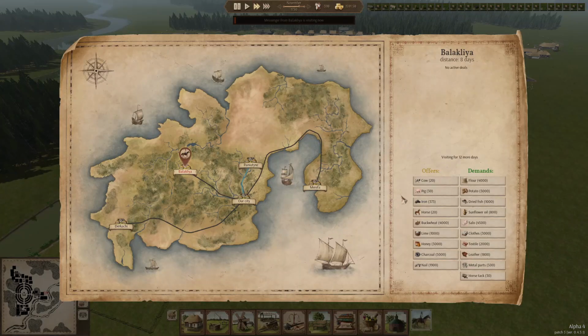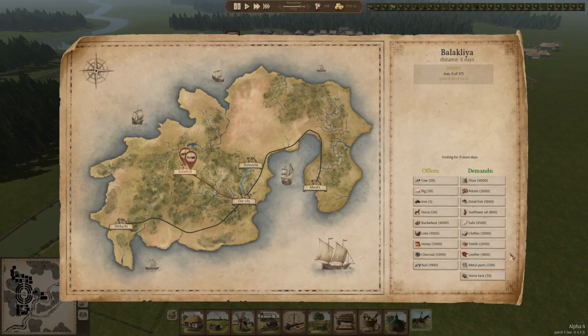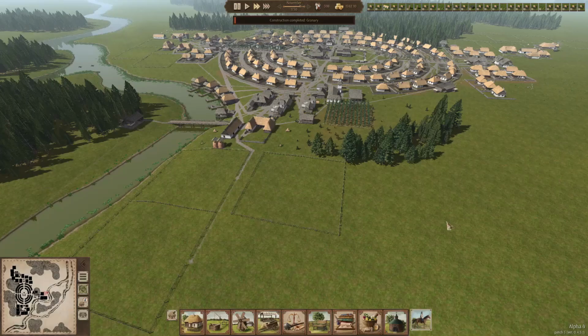A visitor from Balaika. What does he have to offer? Cows, pigs, iron. Well, let's buy the iron. That's fine. Can we sell some stuff? Nah, I'm not sure. Could sell some clothes, but I don't know why. I think I'm going to keep all this.